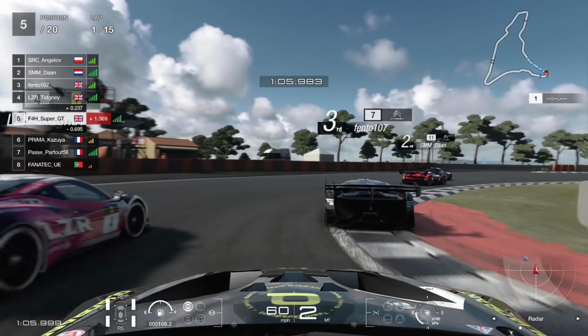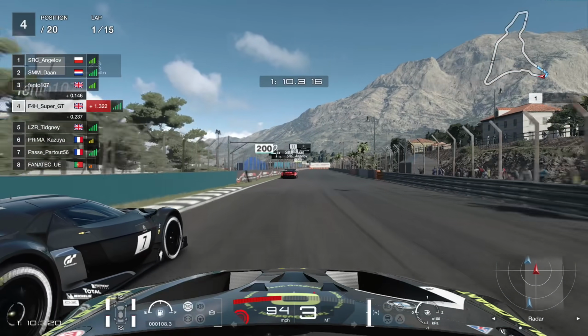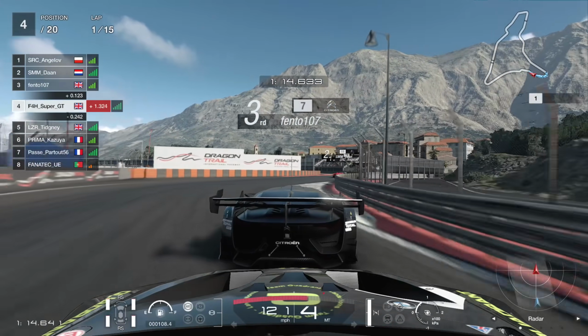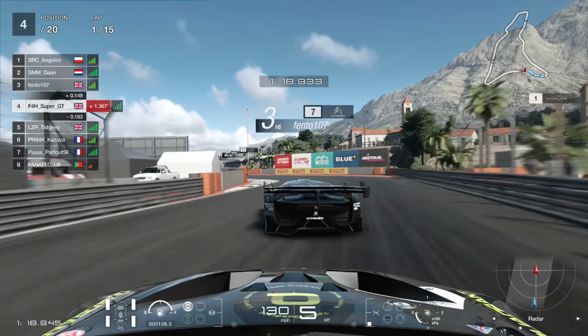So Tijani a little bit wide there. He's going to lose 2 positions, possibly on the medium tyre, but we'll see later on. I have good traction on the exit there against the Citroen ahead. First and second now with a sizable gap.